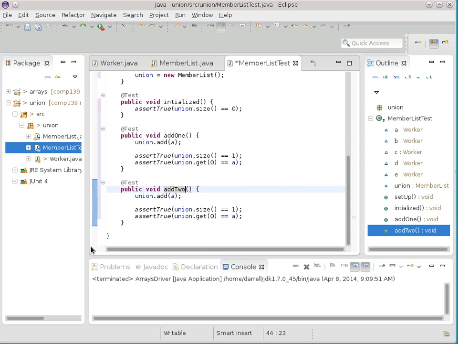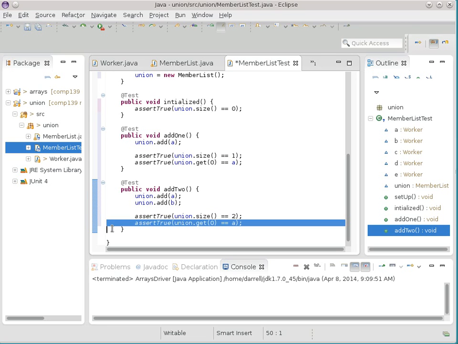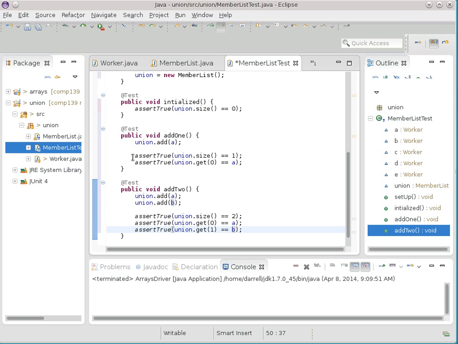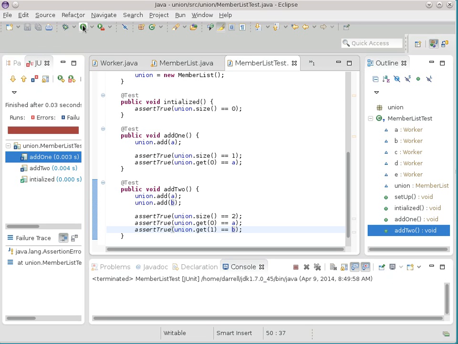We already know that that works, so we'll just do union add A and B. And now the size should be 2, and position 0 should be A, and position 1 should be B. Okay, so we could go on and write some more, but that's probably good enough for a start. Now you can run the unit tests, and not surprisingly, they don't really work very well.